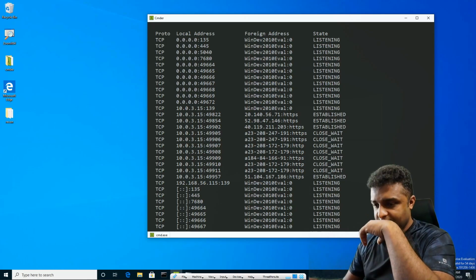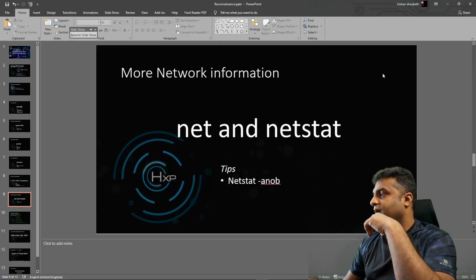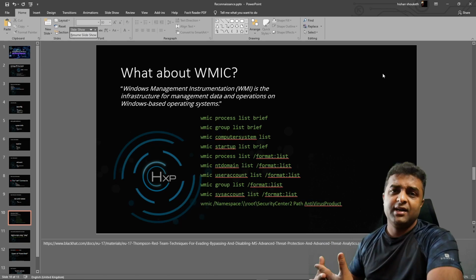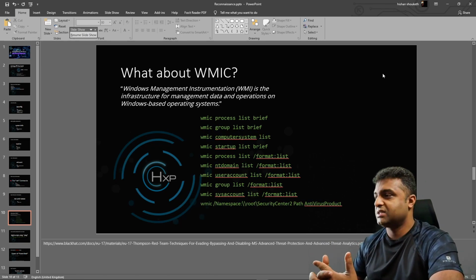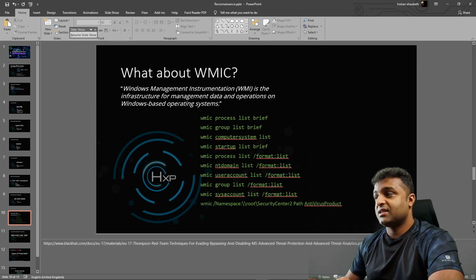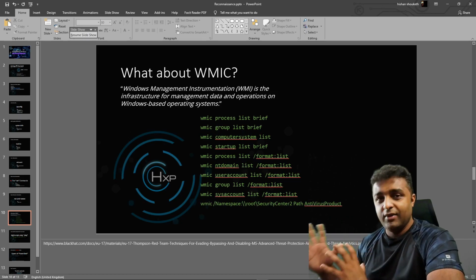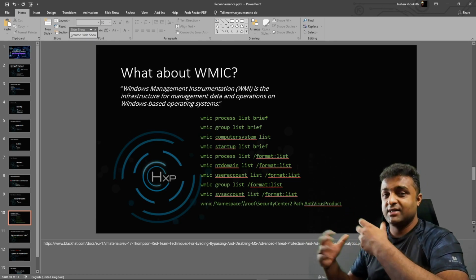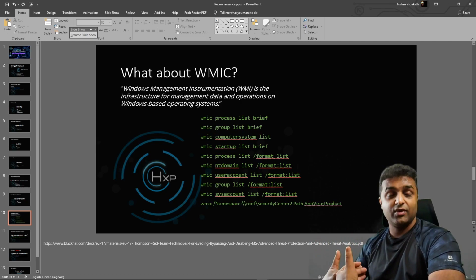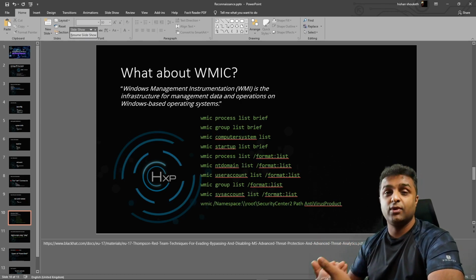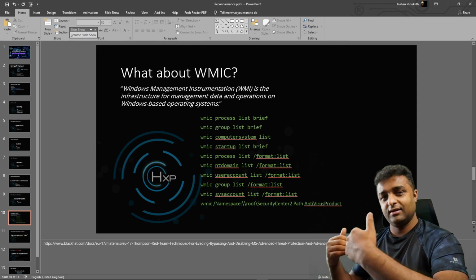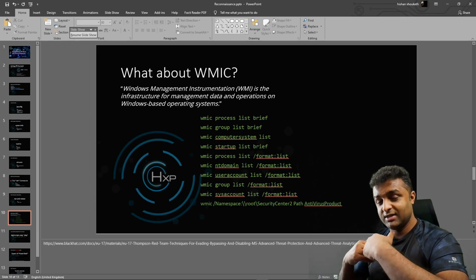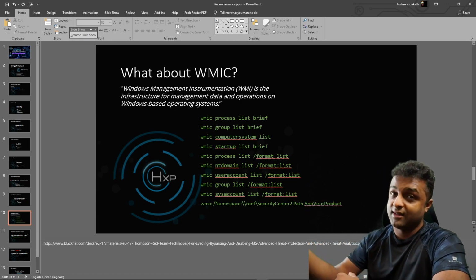Okay, now the next command we are going to look at is Wmic. Wmic is called using a protocol called Windows Management Instrumentation. As it says, WMI is the infrastructure for management data and operations of the Windows operating system. So Windows actually uses WMI to exchange information. We can also use it to get more information from the local machine as well as remote computers. So we use Tasklist to get information on our computer, but using Wmic we can get the task list of another computer.